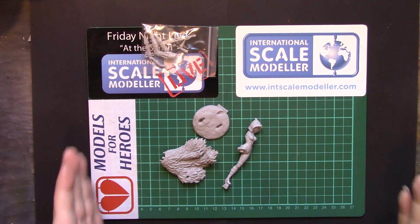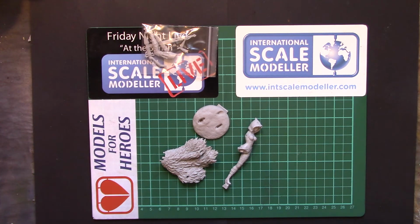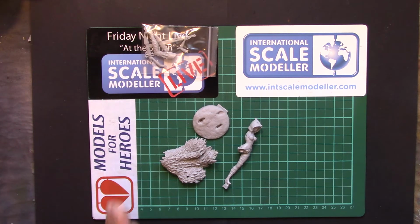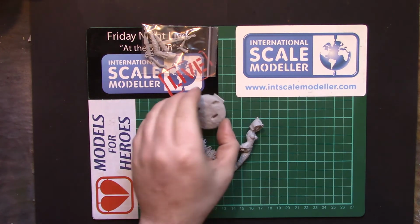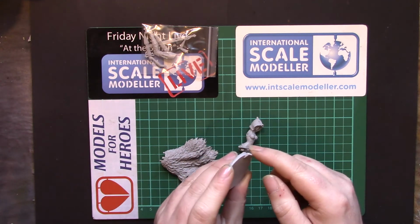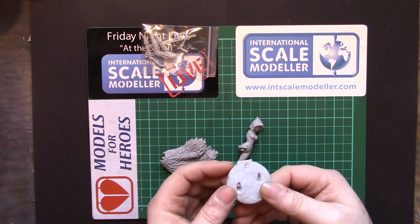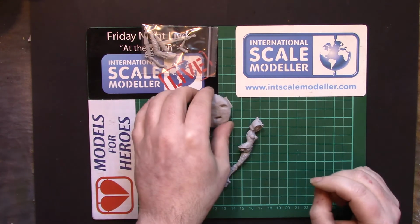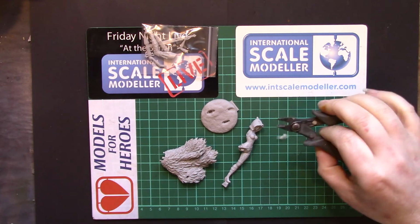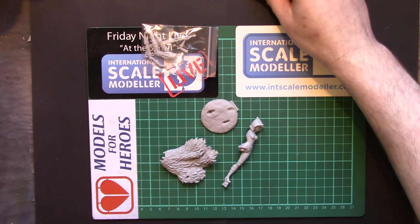Now, assuming we've got the piece of damp kitchen paper or blue roll or whatever it is you use to wipe your messes up in the cave, assuming that's down, we'll start work. First thing we do, much like with plastic parts, is remove what we'd call a sprue gate, just the pouring or the remains of the pour stubs from where it's been poured into the mould. Oh, that's got some serious texture on it. And there are obviously several ways of doing that. We can clip them off with a pair of clippers. Don't use your best new ones. Use a pair that have seen better days.